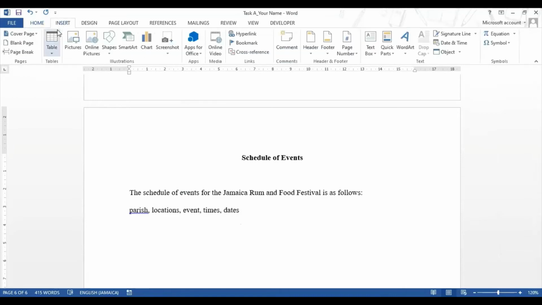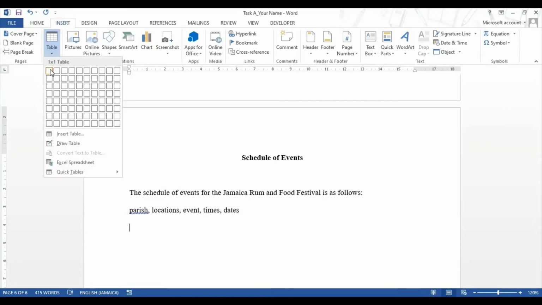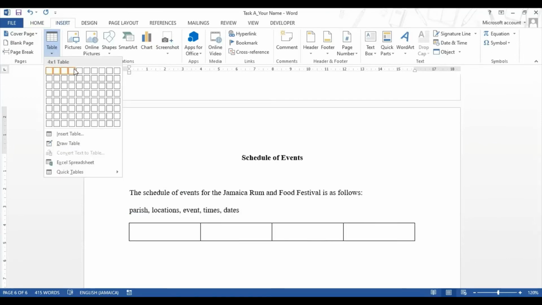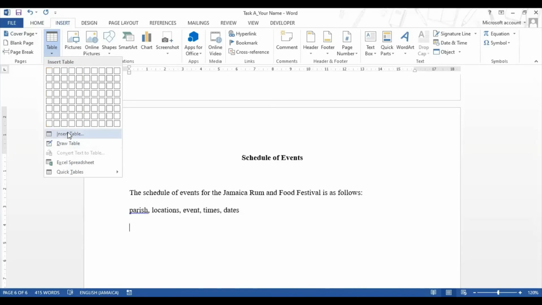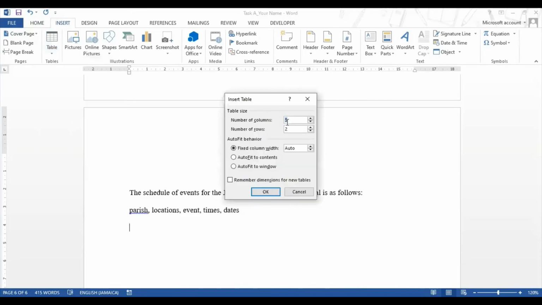We can insert a table by going to the Insert tab in the Tables group. Click on the table icon. You can go 1, 2, 3, 4, 5 across, and then go 11 down. But this is not going to give us 11. So what I'm going to do, I'm going to select the Insert Table option, put in 5. Well, it has 5 columns already. Number of rows is going to be 11. Then I'm going to select the option that says Auto-fit behavior, auto-fit to contents, which means that the table will adjust to the width of the columns based on what I type in them.